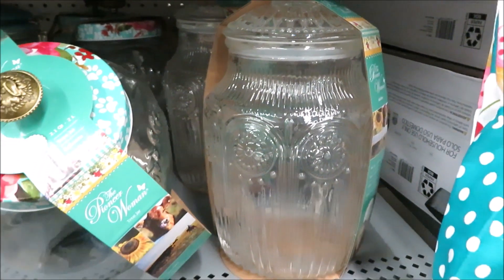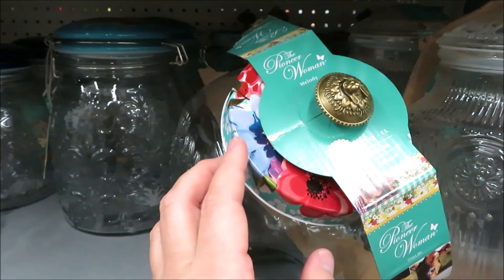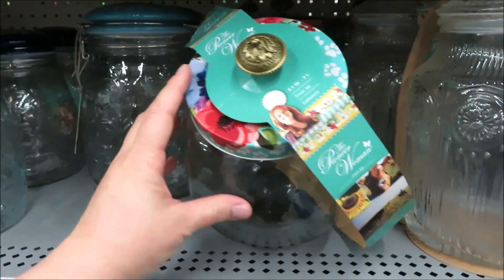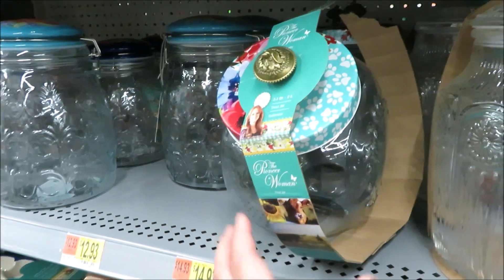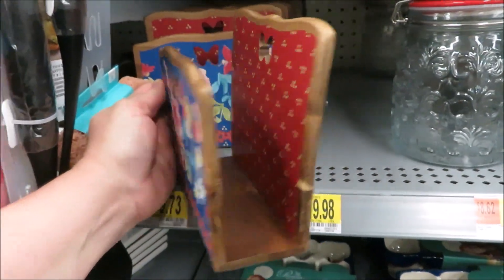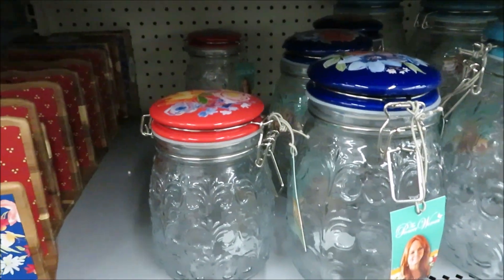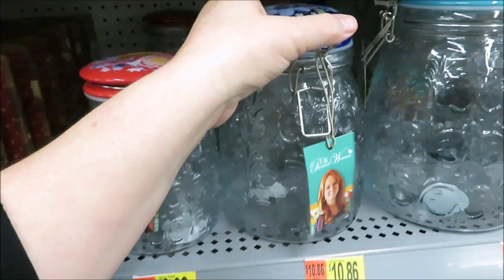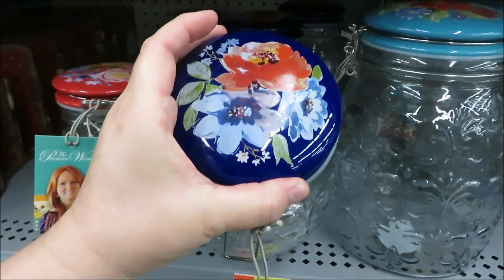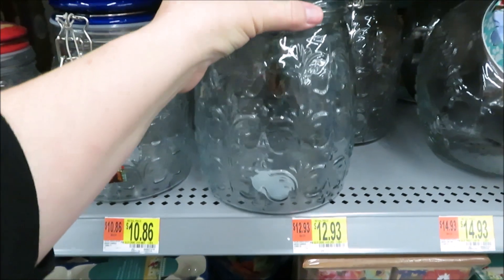She did a large glass canister — I didn't see that one in cobalt — for $18.83, and this which looks like a cookie jar to me. It looks like it may have been returned; it does have a little embossing on the side. I'm not sure if that one was $14.93 or not. There's also a new napkin holder, with lots of red and blue this time around, including canisters that range from just under $9 to $11 and $13 for the large one with the teal lid.